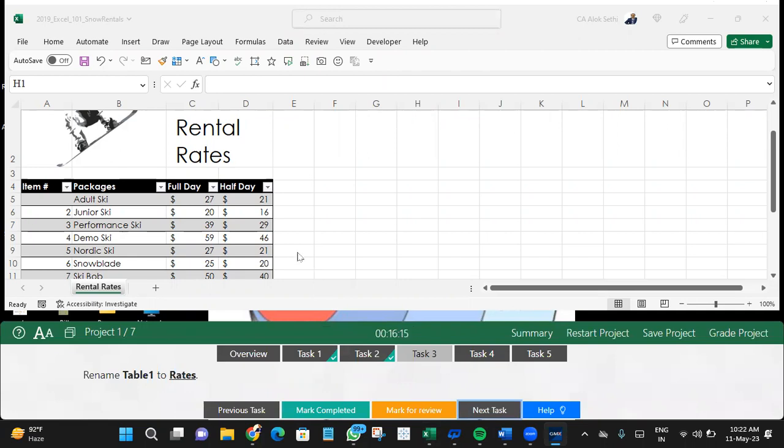Can anyone tell me table 1 कौन सी है? उसका नाम चेंज करने की बात हो रही है यहाँ पर. You have to rename the table 1 to rates.